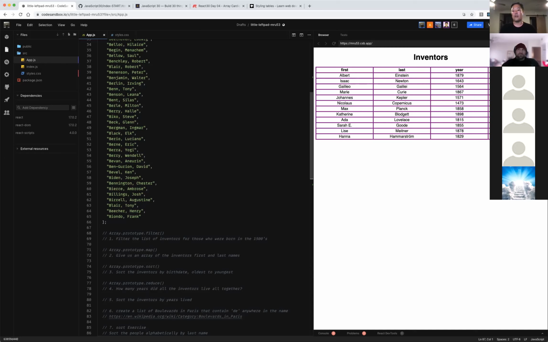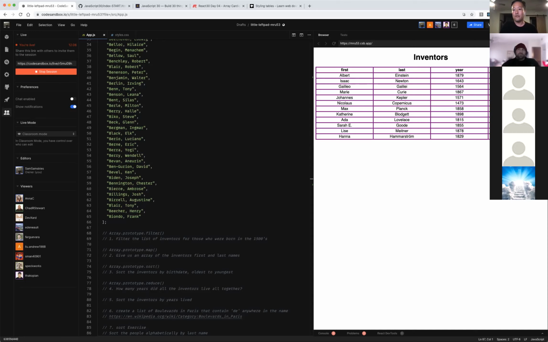Does anybody want to volunteer to do any part of that? Even just write the function to do the filter? Or do you have to know how to write the function to volunteer? You can try and we can help you if you have trouble. You want to try?